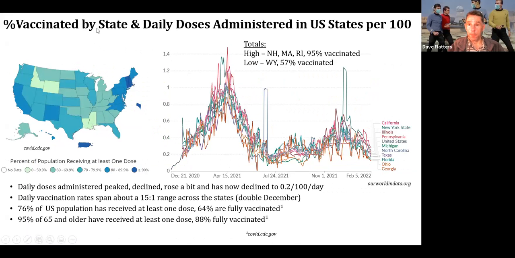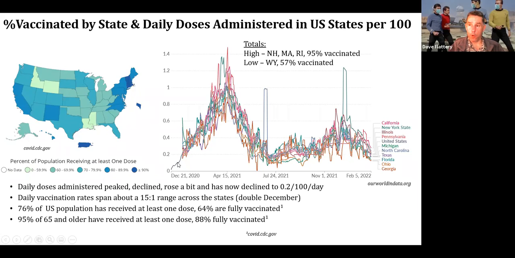For the U.S., the vaccination delivery by state and then the daily doses administered. So this map on the left is the percent of the population receiving at least one dose. These are CDC data. And you can see up here in this New England cluster is a very high degree of vaccination. DC, Puerto Rico actually also has gone way up in vaccination over the last couple months and is a quite highly vaccinated population. The low places, Idaho and Wyoming, Louisiana and Mississippi, more of the Southeast and Midwest, and then these relatively high numbers, the rest of the Northeast, California.